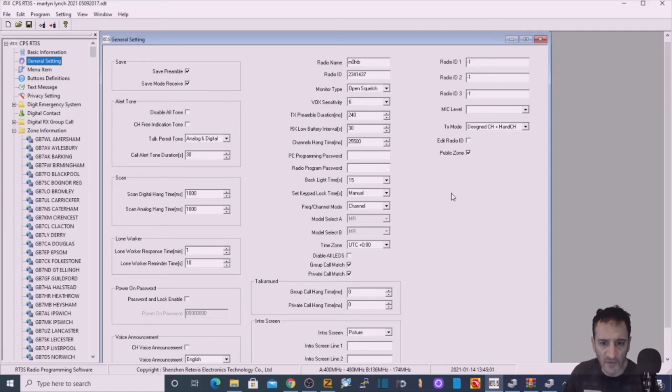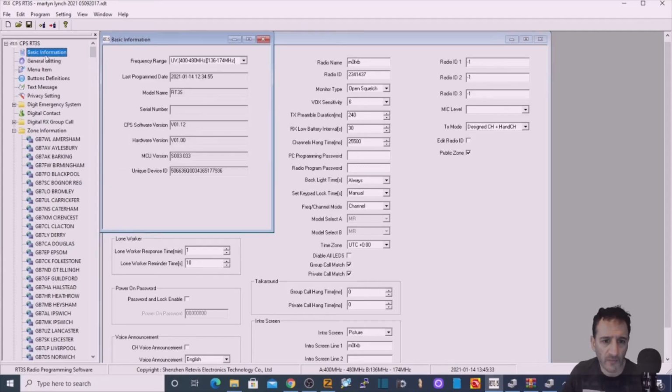I do like the backlight to stay on longer, so always. Trying to think if there's anything else I like. You can have an intro here if you want. I haven't worked out how to do a picture yet. I'm not sure what that is. But anyway, let's go to generals. Let's go to the basics.